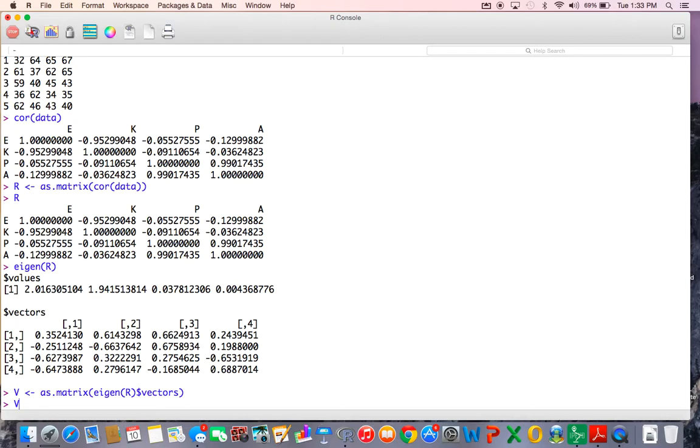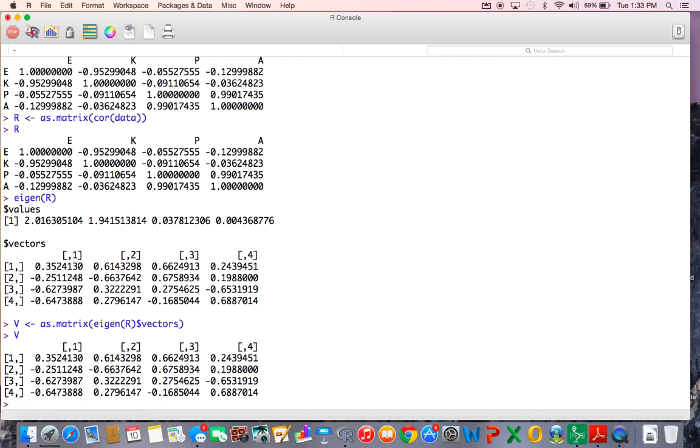So now if I look at V, this is going to be the eigenvectors of R. Now, guys, what I want to do is create my new matrix L.